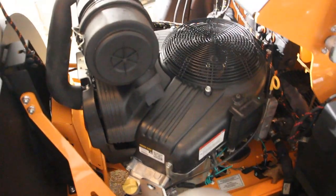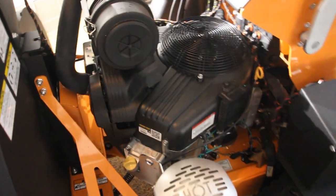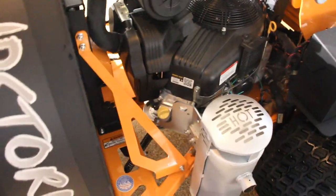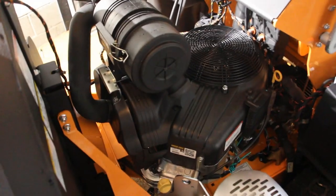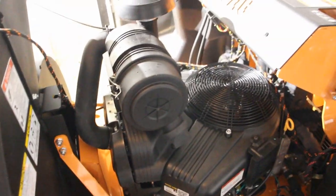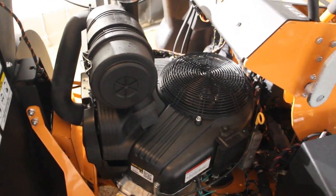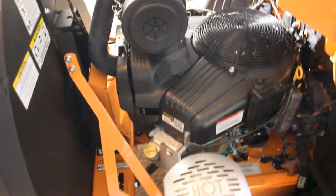Alright guys, so this is one of the highlights of this machine: it has the Vanguard 37 horsepower electronic fuel injected engine. This thing's a beast. I mean, this blower is blowing like 7,000 CFM, and it takes a lot of power to run that. So having this massive engine here is honestly great. It's very powerful. It doesn't seem to lose power. It's a little rough starting up, but once it's going, it's good.